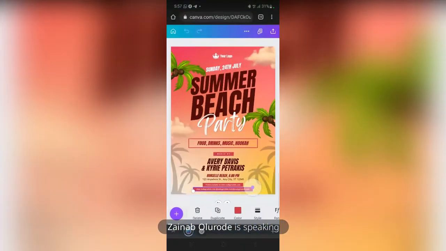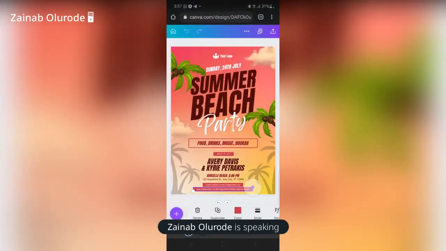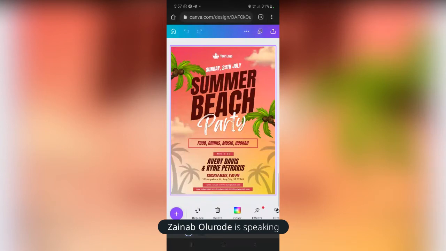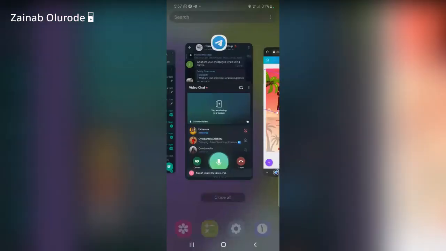What's this color? This is like wine or something like a red. I think the background itself is an image. Then we have these palm trees. Green.